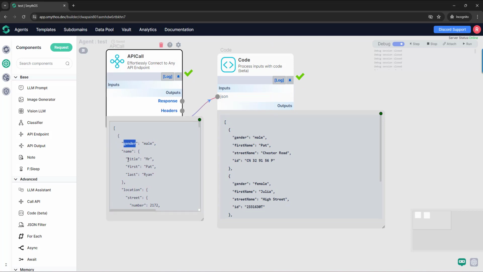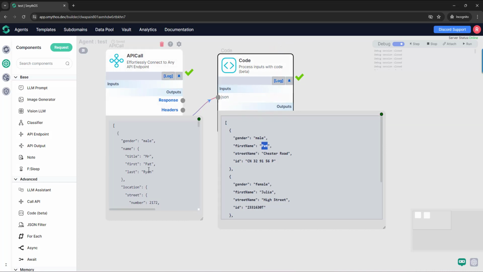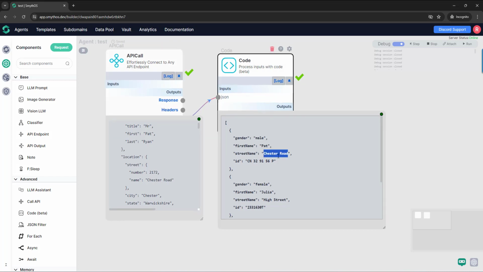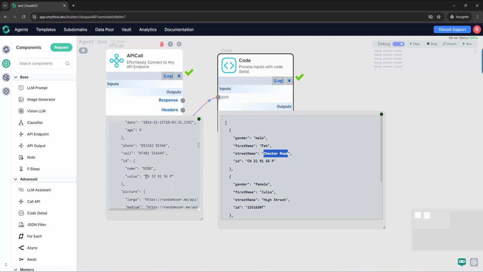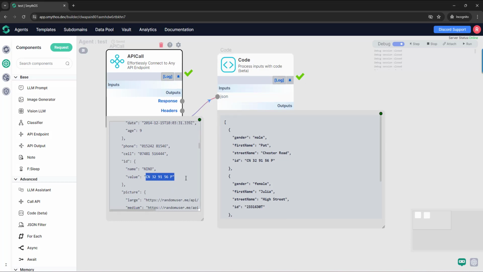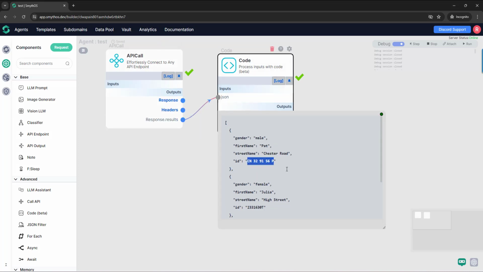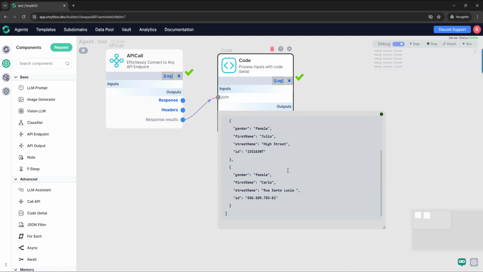For example, from this user, the gender is male. That's okay. The first name is Pat. That's okay. The street name is Chester Road. That's okay. And the ID value is this one, which is okay. So we are filtering correctly.